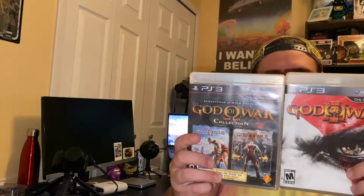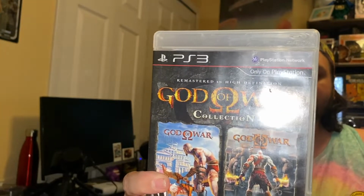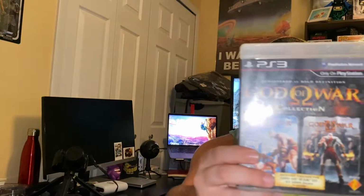So we got two of the God of War games we're looking for. What's great about this is it is God of War 1 and 2. So eventually I might actually try to look for these on PS2 because I like to have things on the original console. But as far as just being able to play through all the games leading up to the new God of War, this is a great way to do it. You've got two games remastered for PS3, which is cool, and on one disc and with the manual there. So this was $14.99, as you can see there, and our total trade-in came to about $25 something around there. And we got God of War 3 standalone for PS3 as well.